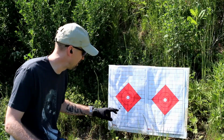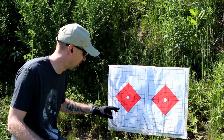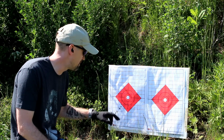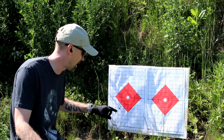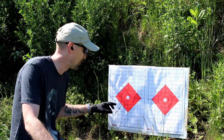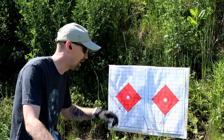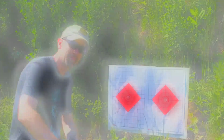So right out of the gate, we've got 2 rounds touching again, and another one just up and off. So again, another half inch grouping here at 50 yards. Quite impressive. And maybe it's me just pulling that extra round. I'm not sure. We're going to see. Obviously, the other thing you're noticing right out of the gate here, I did not take into account that I'm not at 100 yards, I'm at 50 yards, and I did my adjustments based on that. So we're going to have to double these up and move it over. And, well, you guys will get a third grouping here at 50 yards.